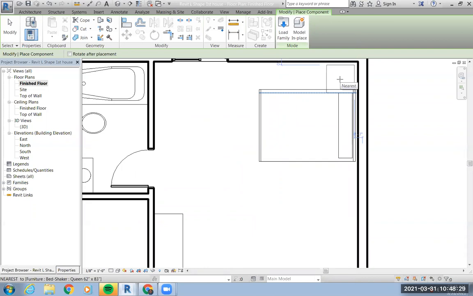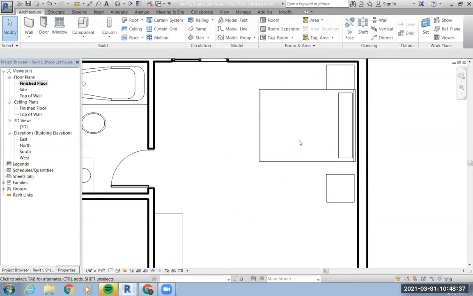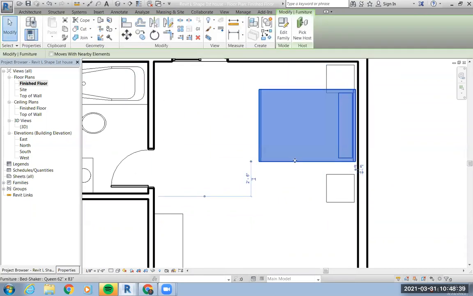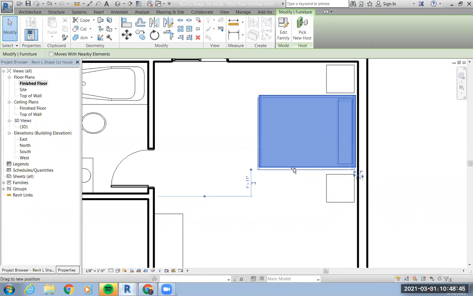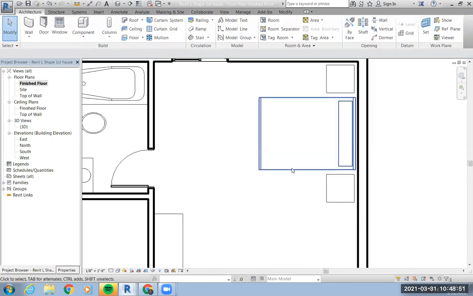Looks like I'm going to have to move my bed a little bit. All right, that looks good.